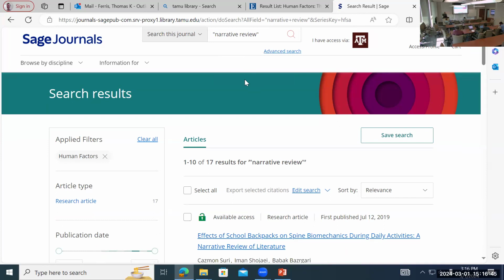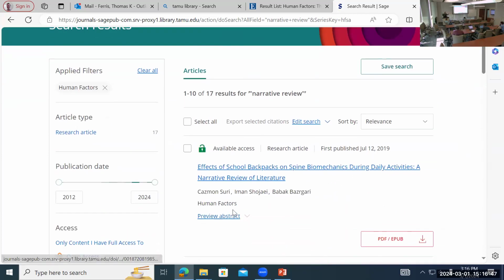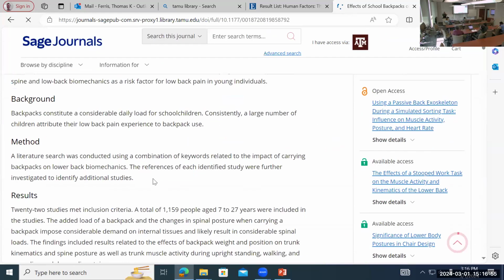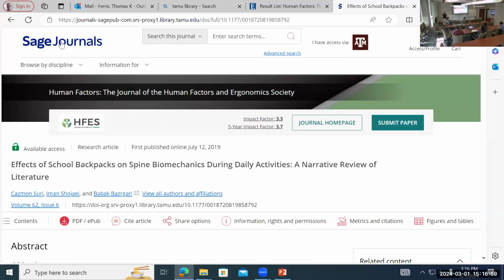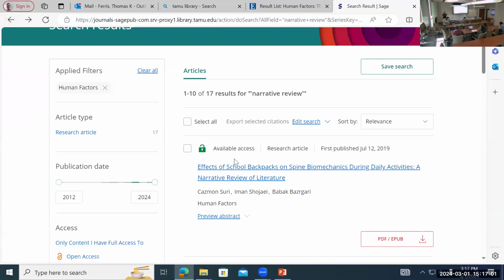If you want an example of some of these different types of reviews, take a look. Click on them. What does a narrative review look like? Click on it, scroll through. You'll see how a narrative review is laid out. Do a scoping review. You'll see the different examples of that, and the same thing with systematic review. So take a look at the different things that are there.